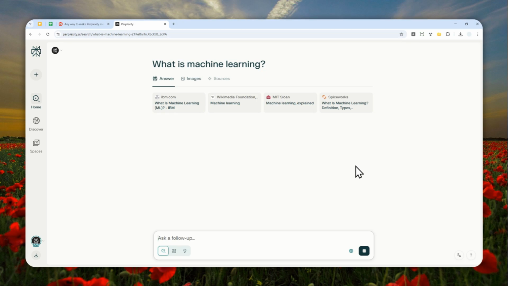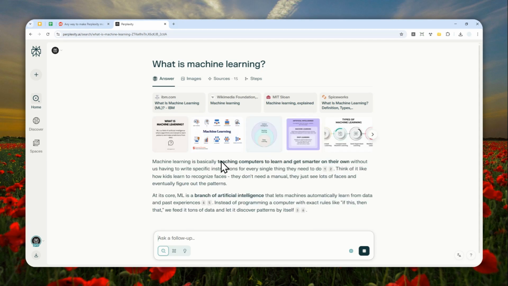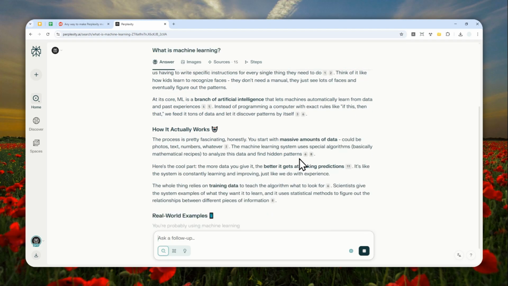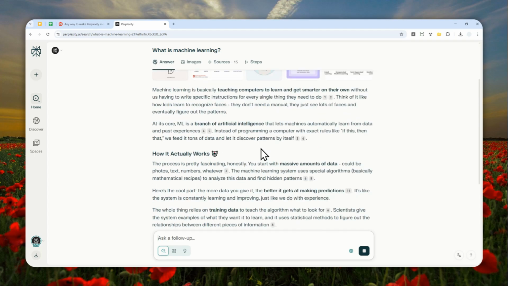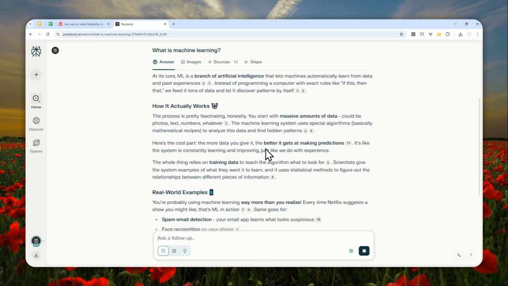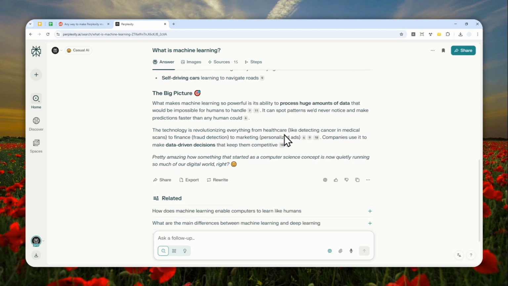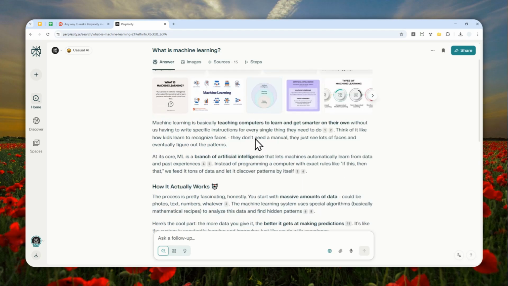And you'll see that the answer is going to look a bit different. So there's this bold text, there's some emoji, and overall the paragraphs are a lot shorter. And in my opinion, even though I'm not reading the content yet, I gotta say that it's a lot more interesting, easier to digest compared to a long winding paragraph. So this is what happens when you're using that instruction on Perplexity.